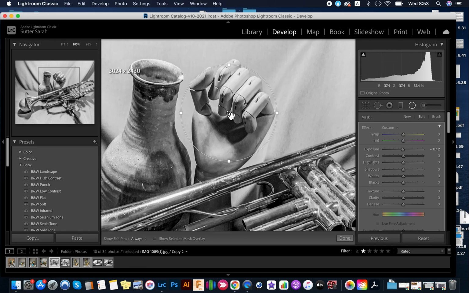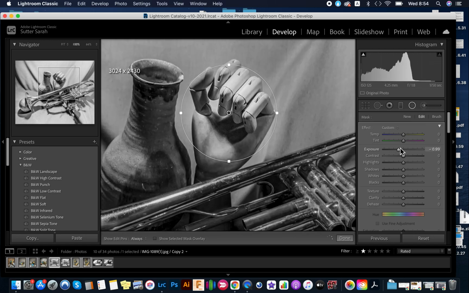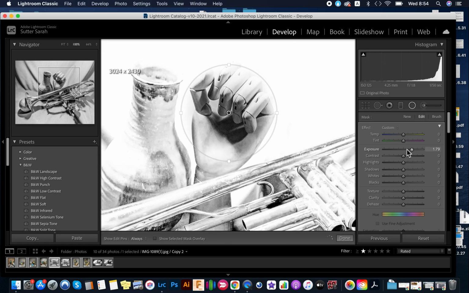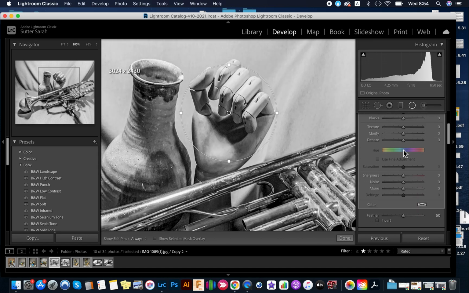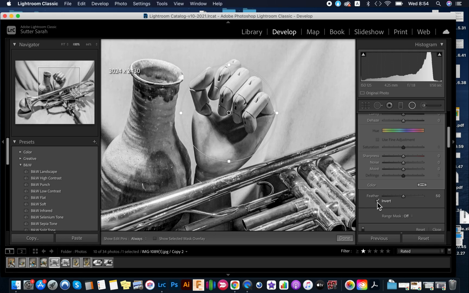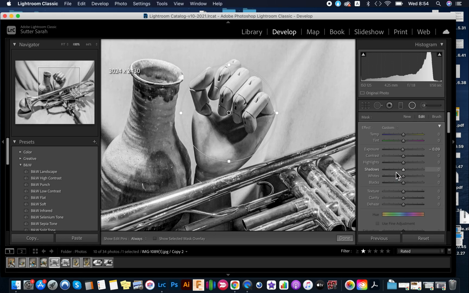What a radial gradient does is allow you to select an area and make changes. If you just select an area, it's going to change the area outside that circle. So you need to go down and select invert so that the change can happen within the circle, where you can make things a little bit brighter, open up the shadows, and give yourself enough texture and detail. Perhaps the highlights can come down a little bit so that you can see what you need to be able to draw.